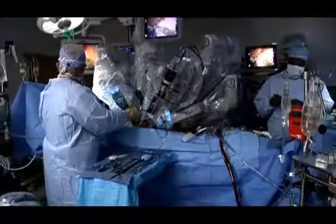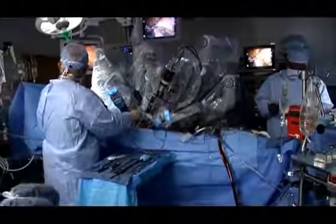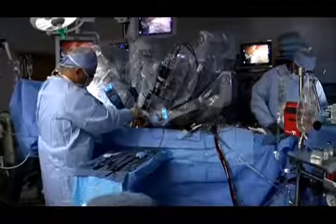Well, it's actually a lot easier. They've called the company Intuitive because that's exactly how it is when we use it. When we actually move our hands, that is how the instruments move inside of the body. In traditional laparoscopy, if I want my instrument to go to the left on the outside, I'm actually moving my hand to the right. So it's counterintuitive, versus now the instruments move exactly as our hands are moving at the console. An additional benefit to surgery with the Da Vinci is a lower risk of post-surgery infection.